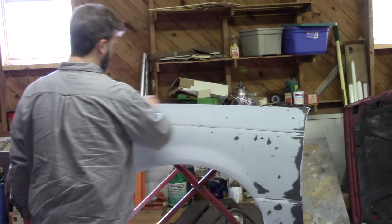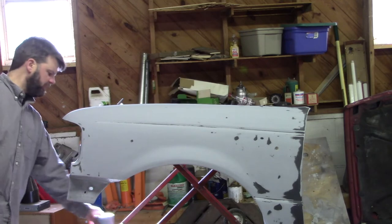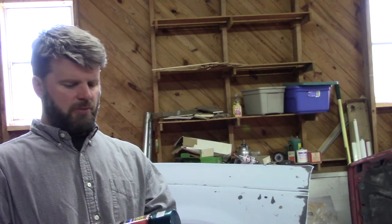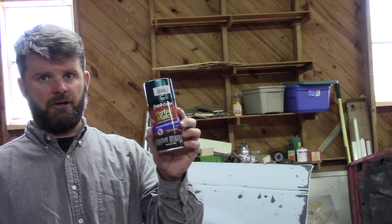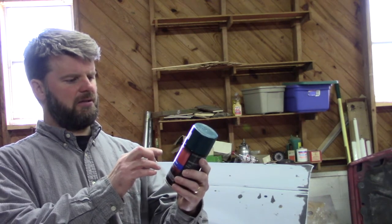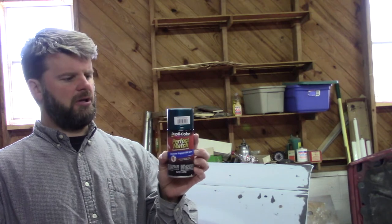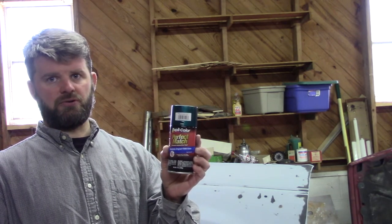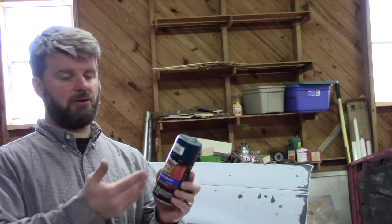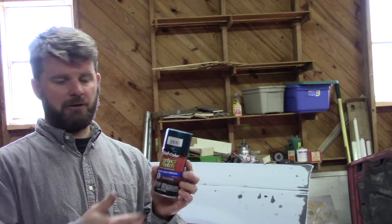All right, so now we've got a clean fender, been wiped with lacquer thinner, and we're going to get ready for paint now. So the paint I got is made by Dupacolor. You can buy it at the auto parts place, and the nice thing about this is it duplicates your original color. So hopefully it's going to match our truck pretty good. We're going to have an issue where you've got old paint on the truck and this is going to be new paint, so naturally this is going to be brighter. For what we're doing, we're not going to worry a whole lot about that.